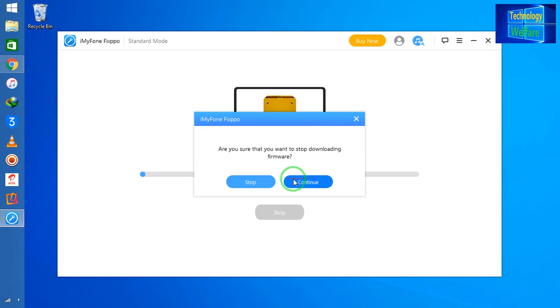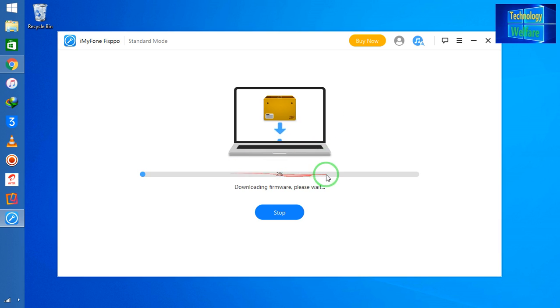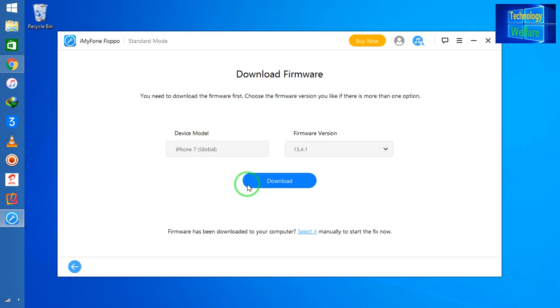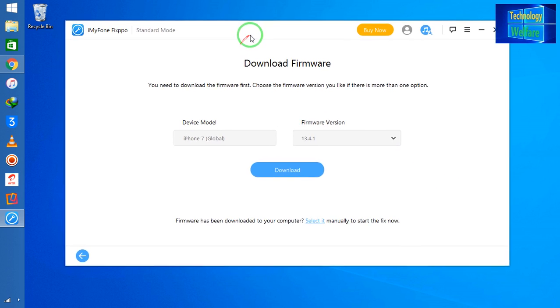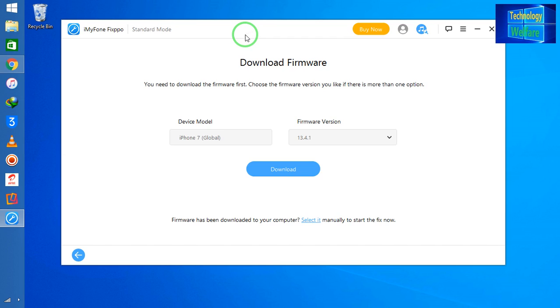So this is an easy way, guys. Here see, it has started to download and 2% is almost done. So let me cancel from here and see, you just have to go for next, next, and you will be able to easily resolve this white and black screen of any Apple device, and it will go once again to new phone setup without losing any data. So this is the way, guys, to easily resolve this problem.